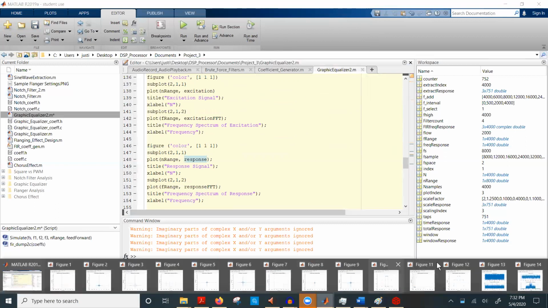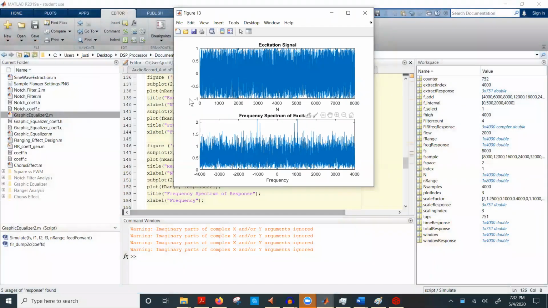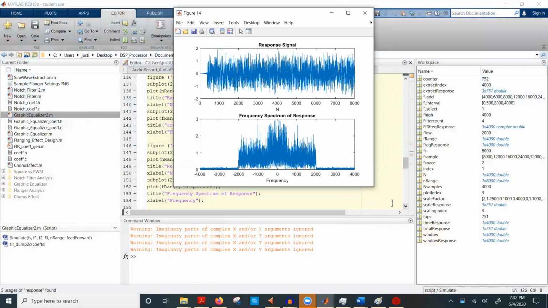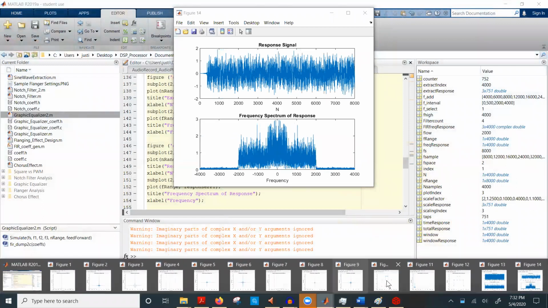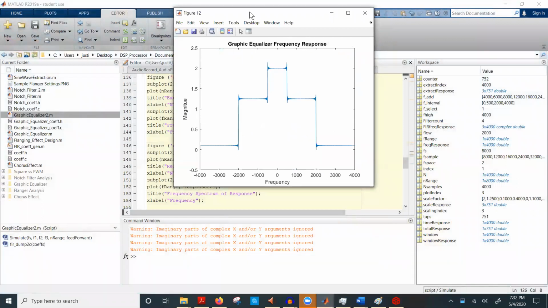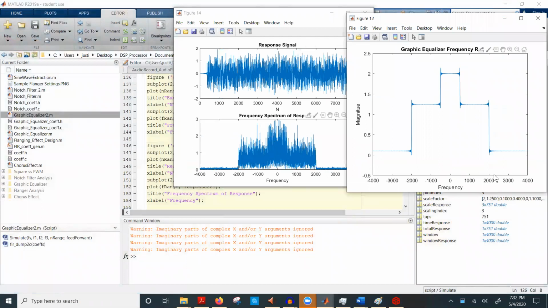So what that does look like is, since I have it set up with the Gaussian noise right now, the excitation just looks like Gaussian noise, so it just looks random right now. And its frequency spectrum right there technically contains all frequencies. But when I look at the frequency response after the filter, you can see the general shape of my bandpass filter, or my graphic equalizer. So if I overlay this, or if I grab this one, see they have a similar shape because the graphic equalizer will basically shape the Gaussian noise into the shape of the filter.